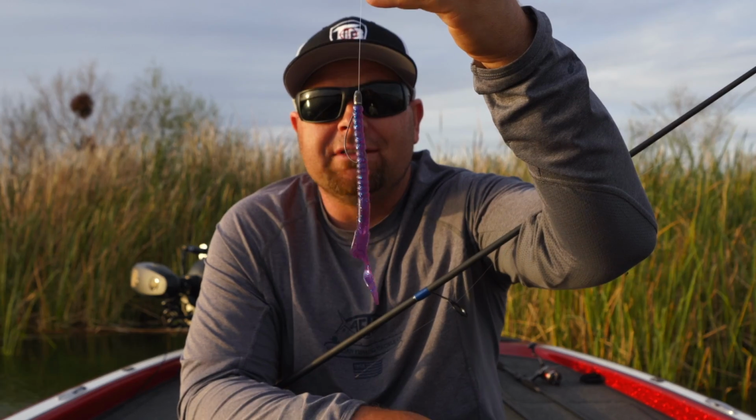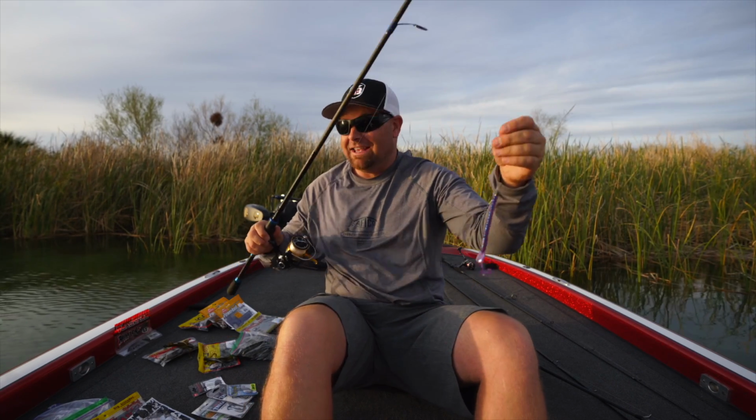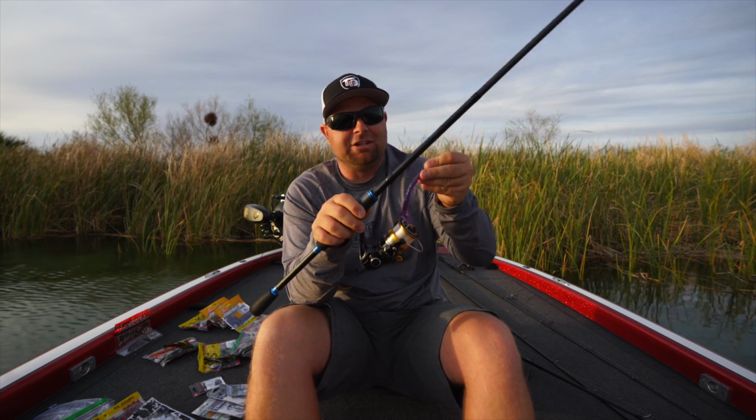But this little guy right here, that is a 7-inch power worm. That is money. Again, you could throw it on 6-pound test, spinning rod, easy, simple, and it will catch a lot of fish.